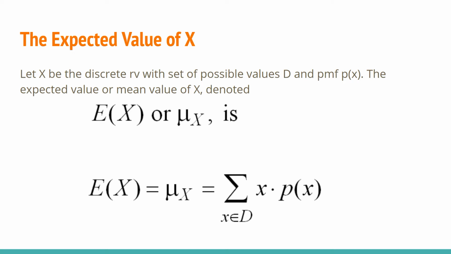So expected value is nothing but the mean. If you want to go for the machine learning courses from here, then you are going to have expectation a lot of times in front of you, so don't get confused with expectation. Expectation is nothing but the mean. Mu x is known as expectation. It is basically in descriptive statistics. Mean is simple to calculate: we sum up all the values and divide by the total number of values.